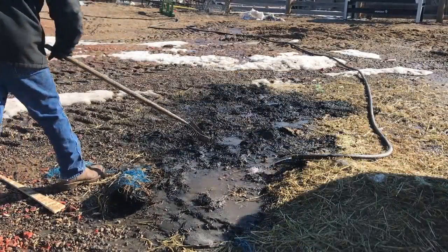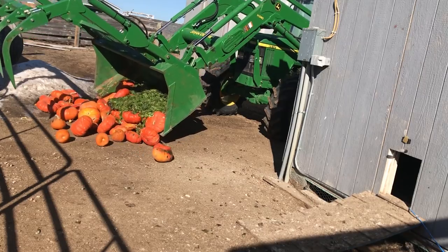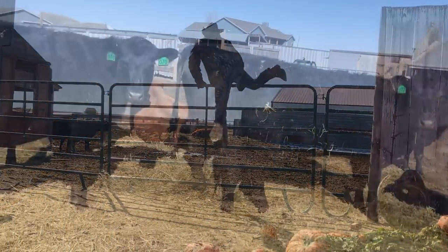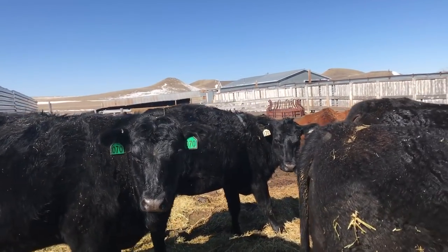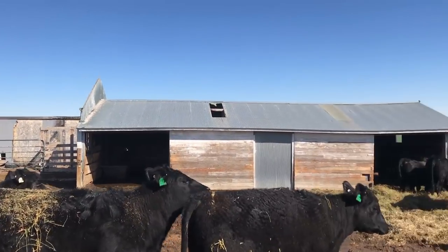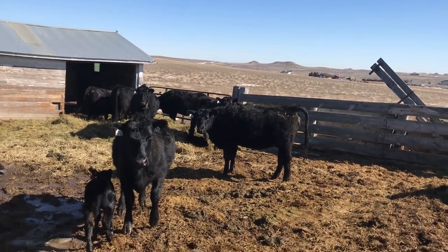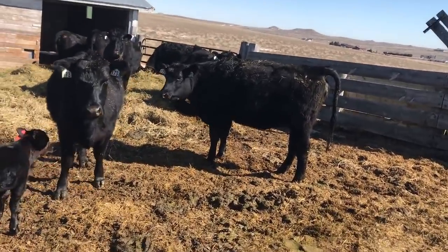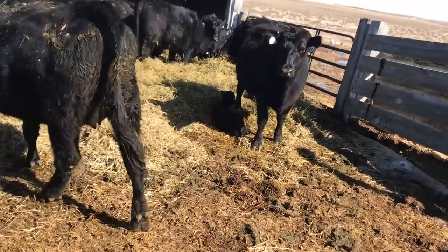Never a dull moment though. Off to dump the pumpkins to the chickens, and since we are over here we are going to check the heifers. We have three calves on the ground from the heifers and none of the expectant moms look like they are in labor yet today. Calving starts slow and ramps up quickly, and most of these girls are due any day now — checking them every few hours is the safest way to make sure all the calves are healthy and moms are not having any trouble with labor or taking care of their calves.